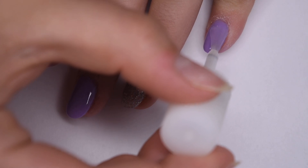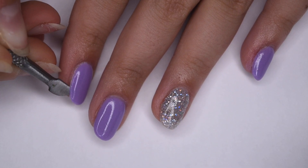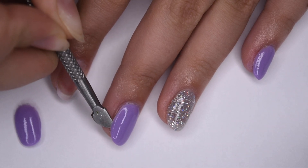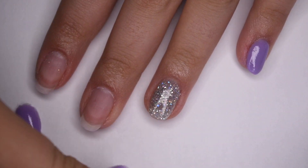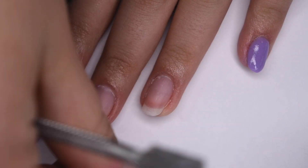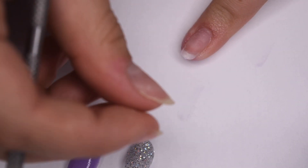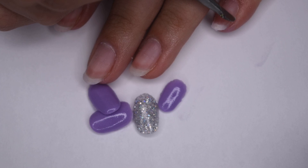Here are the completed nails using this Model One's dip kit. Now I'm going to show the removal — here is how easy these nails come off with that peel-off base coat. I'm taking the other side of my cuticle pusher and prying up the nails from one side, slowly moving the tool under the nail across the whole surface until it pops off like a little shell. I can usually get my dip manicures to last about four or five days with a peel-off base coat before they pop off. After removing all the dip powder, you can see there's a little bit of excess glue and resin on the nail, but that can easily be removed and my natural nails are not damaged underneath.